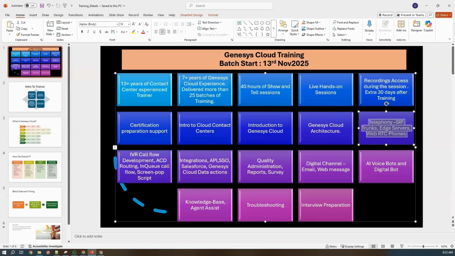When you're learning application wise, you may think it is easy, but it became more complex because they integrate with every application in the market, and we need to learn how these integrations are going to work. It's not like your old solutions where you say, yes, I know telephony and I'll be able to work on a project, or I know how to build an IVR, I'll be able to work. That has gone now.